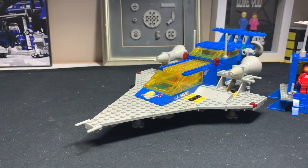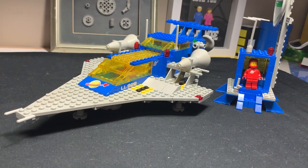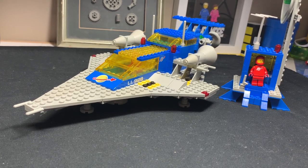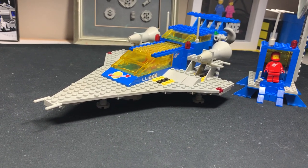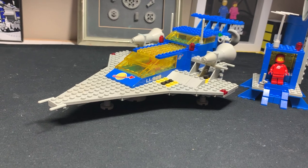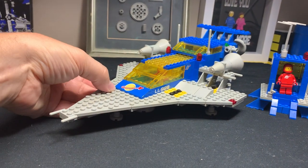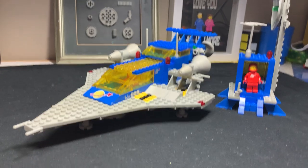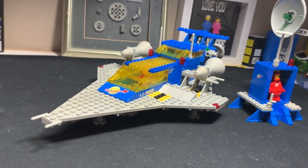I'm going off on a quick tangent: Sandy pre-ordered the 10497 when pre-orders were available — weeks ago, maybe months ago — from LEGO.com. It was released on the August long weekend while we were camping. Some of my friends in the States had already gotten their sets, and when we got back from our camping trip, the box wasn't at the door. I wasn't happy about that — the pre-order hadn't shown up but it was already in stores.